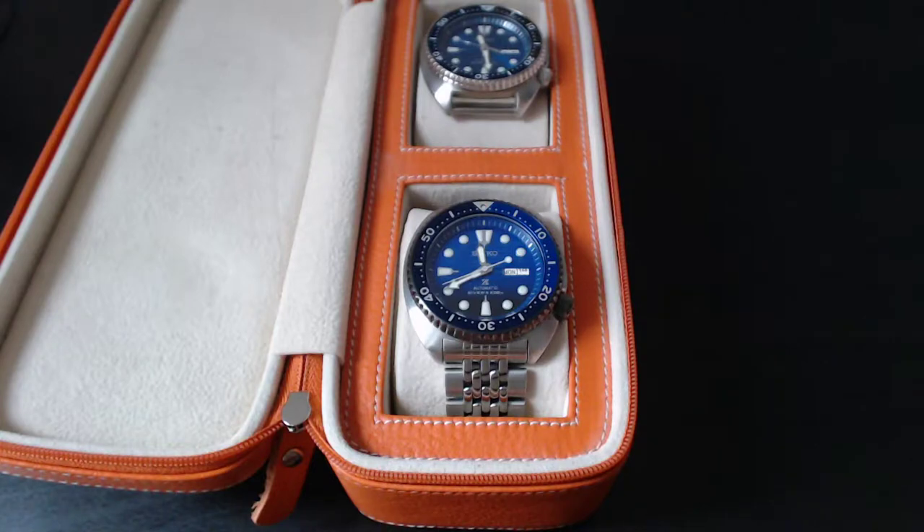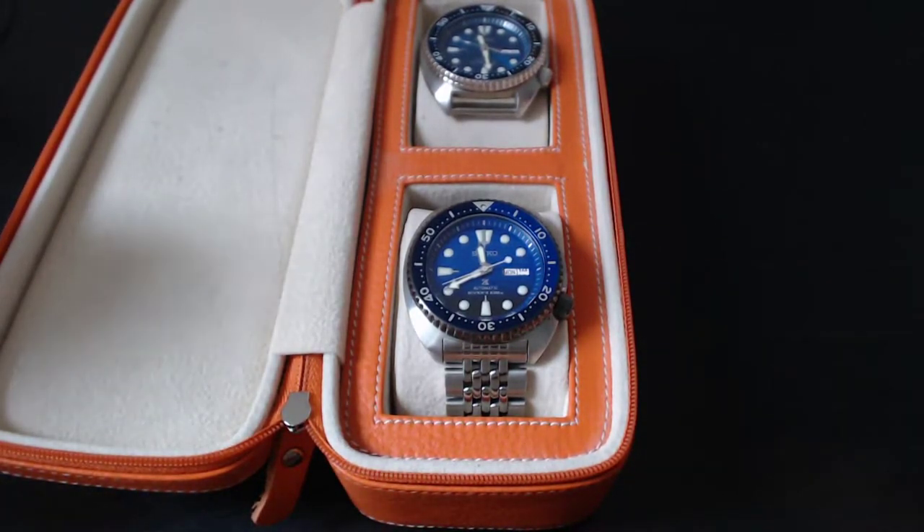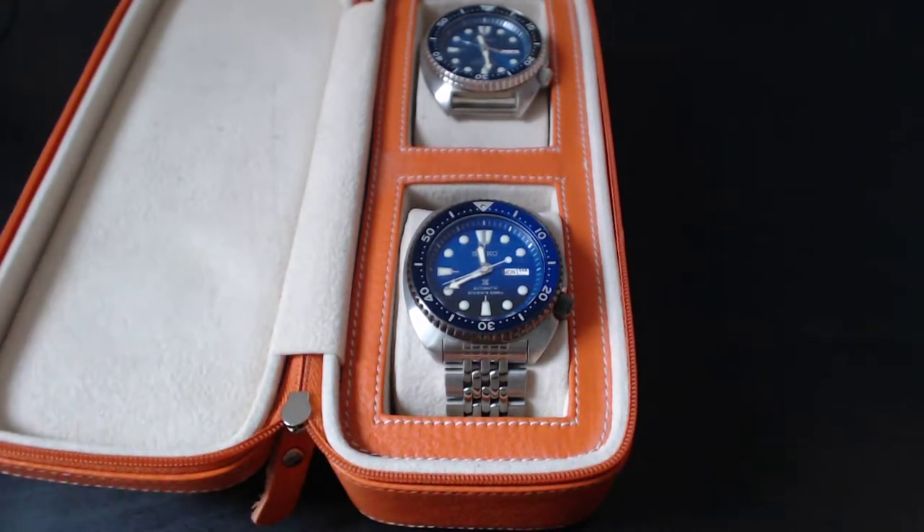Today we're going to be taking a look at two watches that just came in. I've got quite a few more watches coming in — hopefully a few landing tomorrow, including a vintage Tudor and a vintage-inspired watch that looks like a very old Submariner. I've been purchasing a lot more because you guys have been buying up the watches under a thousand pounds and I'm starting to run out.